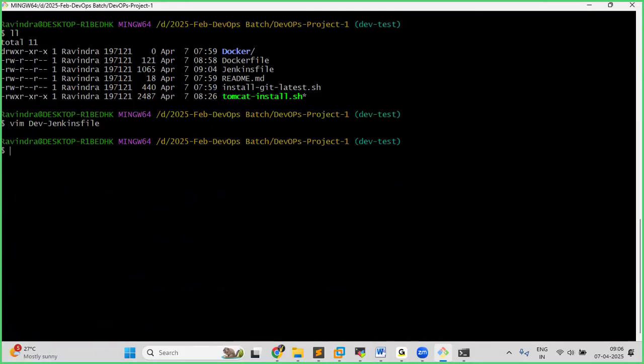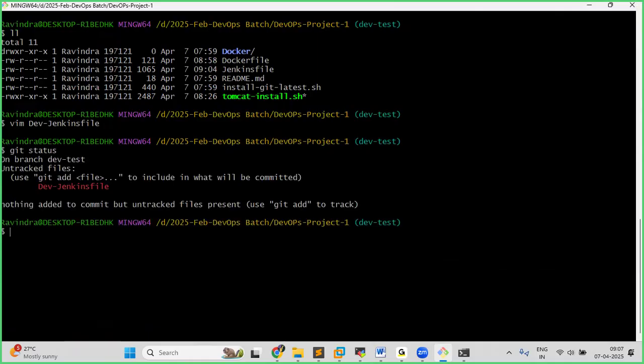Keep in mind, you will get some more conflicts. Already in the previous class we saw that, and the same thing we are repeating. So in today's session we have discussed a small task, that is creating branches with different files of different sizes, from the different branches. Now git status, but this one we already did. Yes, now this is the state.